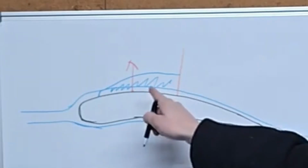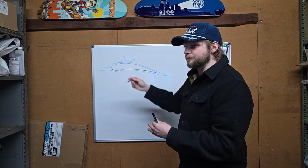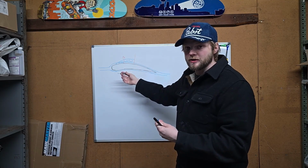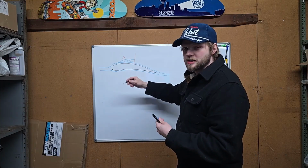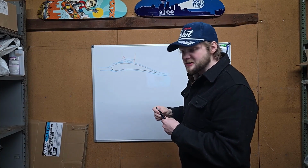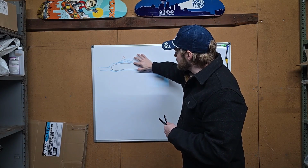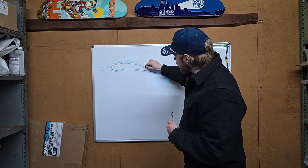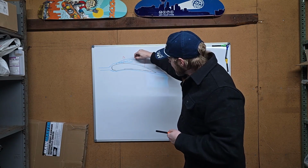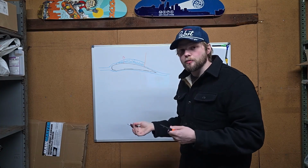Let's say that's our supersonic flow inside that bubble. It really does look like kind of a bubble of an area where you have supersonic flow. And within that area of the supersonic flow, you have very low pressure, which causes a lot of lift on the front end of the wing. But what happens is as our plane gets faster and faster, this normal shock actually stops happening here and moves further back on the wing to where we have this now, our bubble moves further back and we have a much larger area of very low pressure.